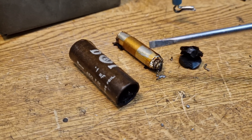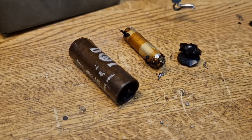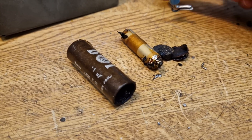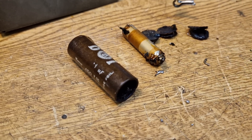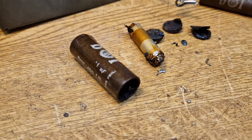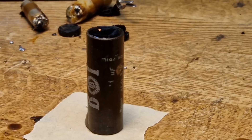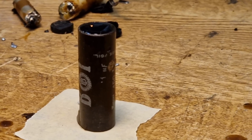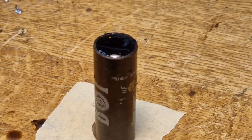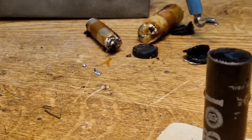Just restuffing some of the old BI condensers — this is a 0.1 microfarad, 450-volt one. These come apart quite easily. They're just stuffed inside a cardboard tube with a couple of plugs popped in the end with pitch. I've got two of those to do, and another one I'm starting to take apart here. This one is a little more tightly packed, so I'll warm it up a little bit and get the new capacitors in. I don't use pitch — I use polyester resin dyed black, so on the top it looks pretty much like pitch. You shouldn't notice much difference when it's all back in the set.